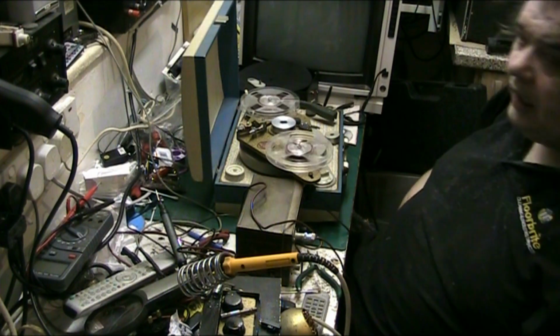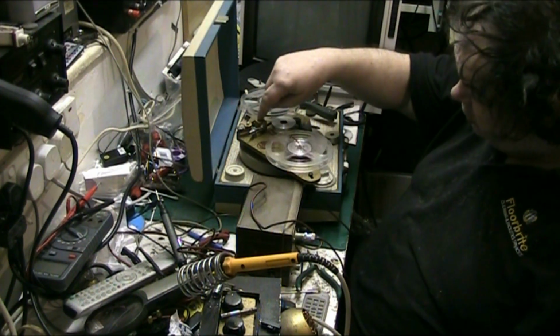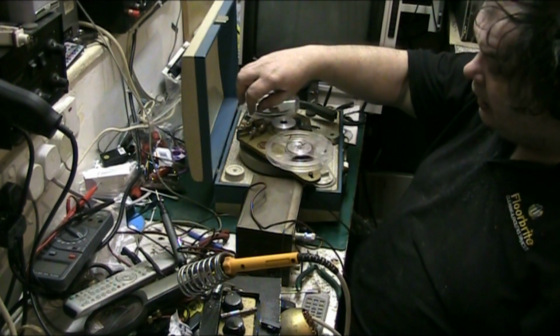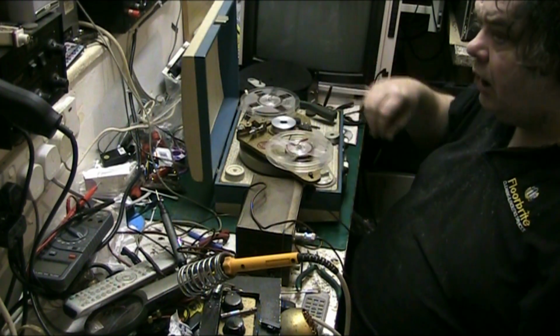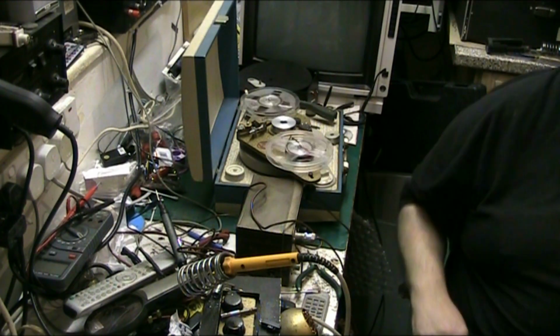That works lovely. And if you have to adjust the pull piece, you undo this nut here and hang on.